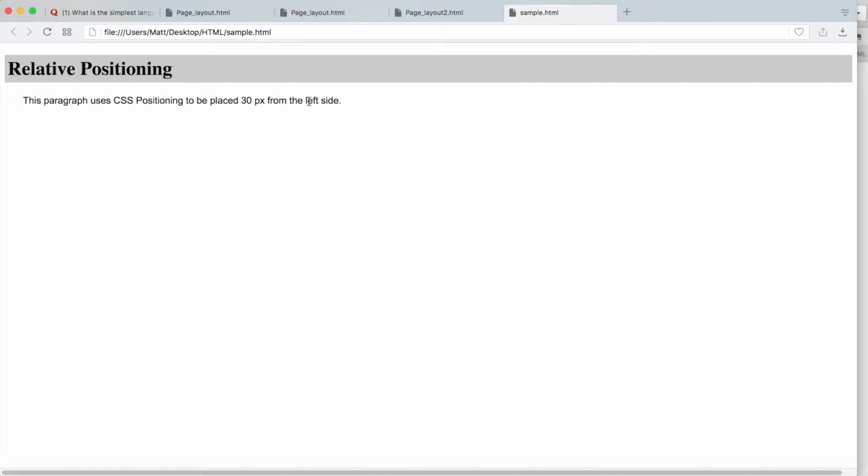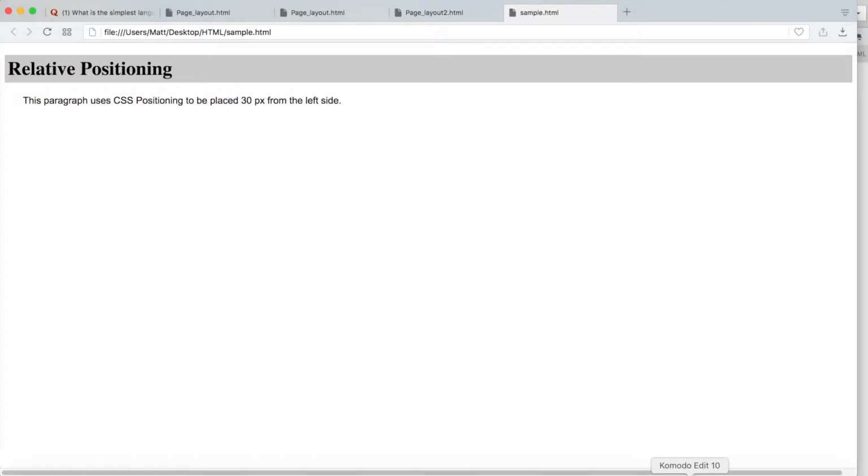Relative positioning changes the location of an element slightly relative to where it would otherwise appear with normal flow. And the best way to figure out the difference between the two is to see examples. So now we're going to go and do absolute positioning. So we're going to go over here, and absolute positioning is to specify the precise location of an element outside of the normal flow in its container element.